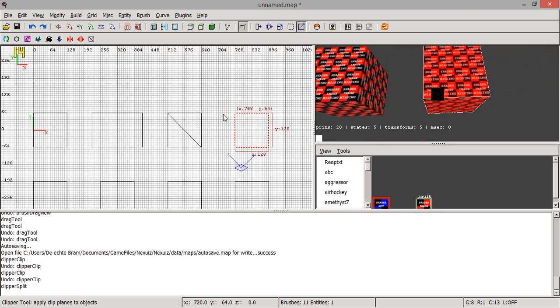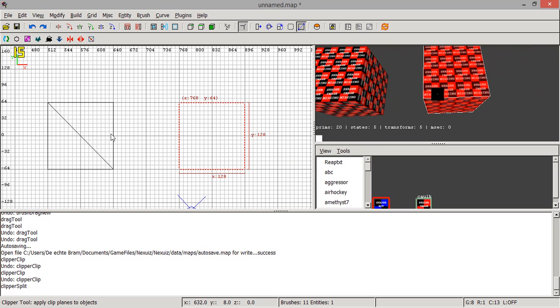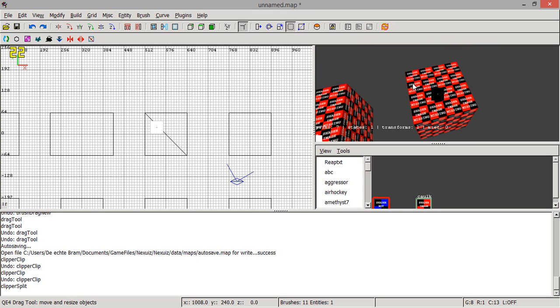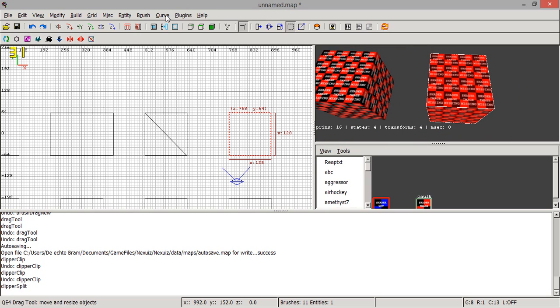Moving on. Now that's all the fun stuff. You can obviously have fun with these 90-degree corners. You can modify it completely using these 3 and the clipper. Probably those 4 tools, these three, and this one you will be using the most, but you obviously sometimes want round brushes. So to make a round brush, you go to curve.